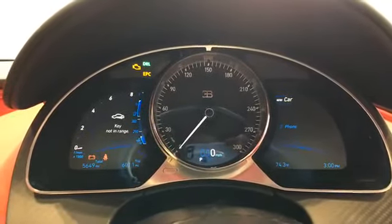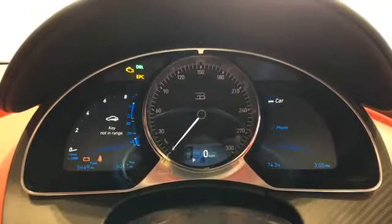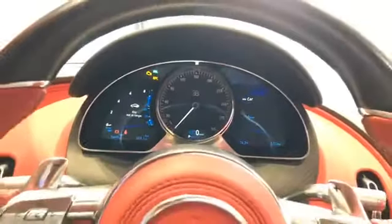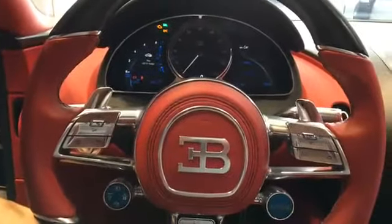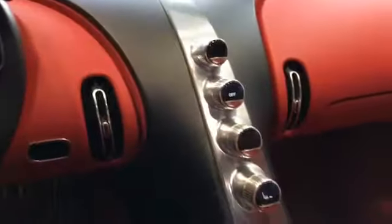But in the middle, you do have HVAC controls. It's beautifully machined. If you look at the materials in this car, if it looks like carbon fiber, it's carbon fiber. If it looks like metal, it's machined or cast out of a single piece. If it's leather, it is from one of the finest cows in Europe. And of course, this whole car, even though it is not exactly light, it's all about lightweight, believe it or not. It's 4,000 pounds, but if you have this much mass going this fast, you need to control weight somehow, and they have. Everything here is carbon fiber. The body shell is carbon fiber. The chassis is carbon fiber. Only the crumple zones in the front and back are aluminum.